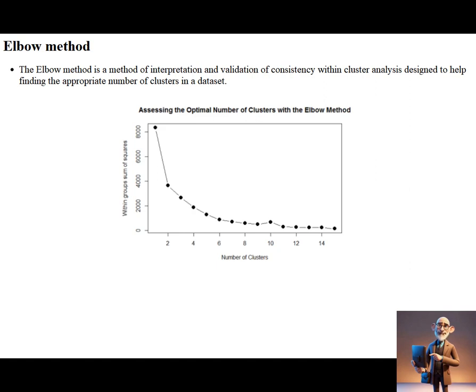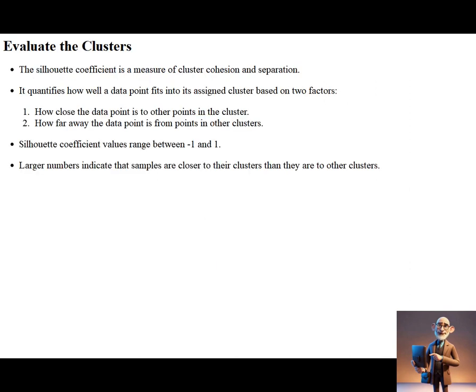In conclusion, the elbow method serves as a guiding light in the often subjective task of determining the optimal number of clusters. It combines quantitative analysis with a visual interpretation, providing a robust approach to enhance the reliability of our clustering results. As we venture deeper into the world of clustering, we now turn our attention to the critical task of evaluating the quality of our clusters.